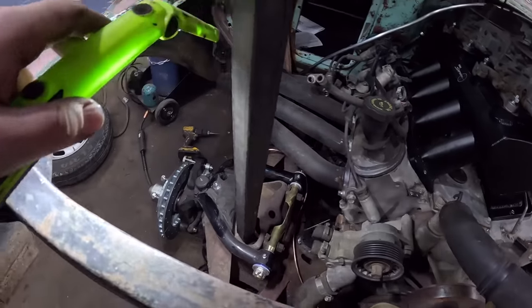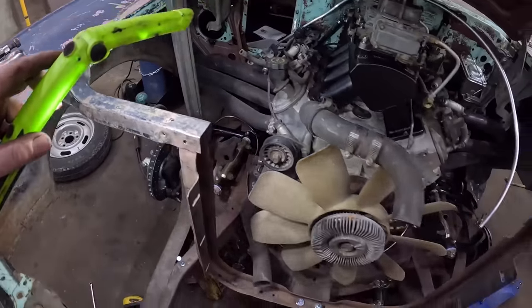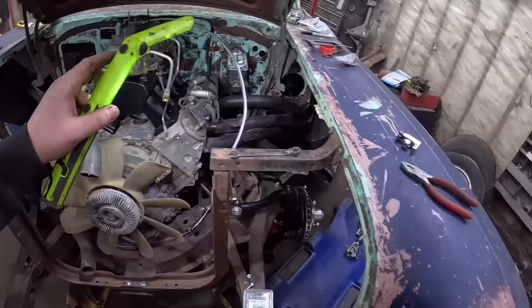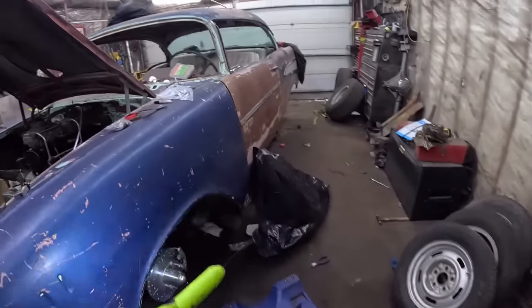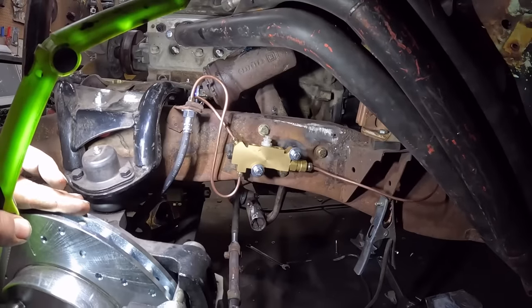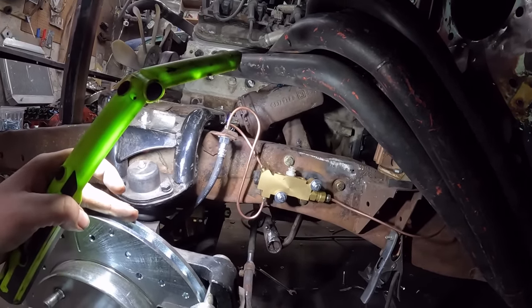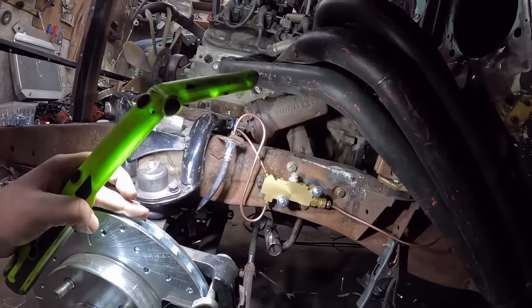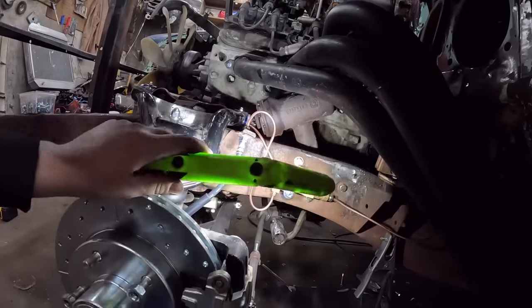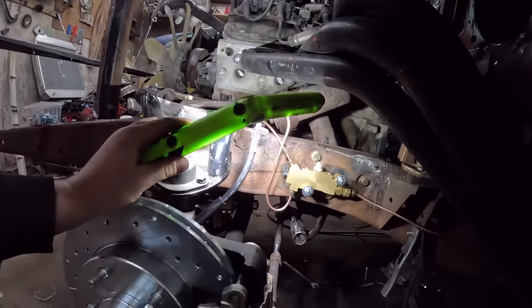We snaked our line in there. I'm missing a little clip there, but the flex line's all there. It just goes around the front of the motor. That's a factory kind of location deal. Now what I'm going to do, I've never done it this way, so we'll see if it works or it doesn't. I put the block on the outside of the frame, which I think should be fine. I don't think the tire will touch it, but I guess we'll see. Yeah, hopefully it's good. I put it around the steering box. We can still get that out. And a couple of little loop-de-loops, and we should be fine.